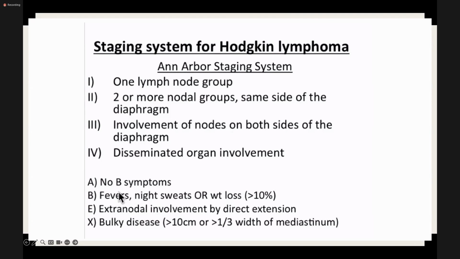What are the symptoms they're talking about? Fever, night sweats, and weight loss. So say they tell you a patient has positive Reed-Sternberg cells. So you're talking about Hodgkin lymphoma, and they say they have a cervical lymph node that is positive. They have an inguinal lymph node that's positive. They have fever, night sweats, and whatnot. What do you think that is? What's your staging? 3B. That's right. That's 3B. Exactly. So just know this, okay? Just know that's how they do it.